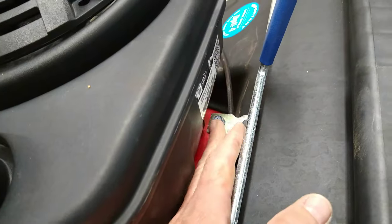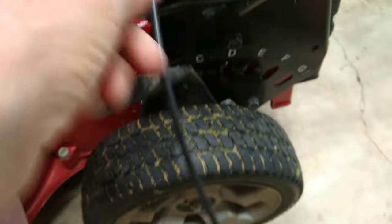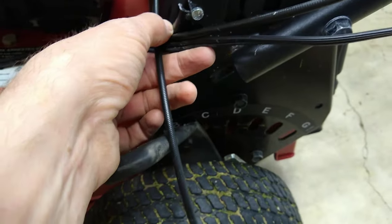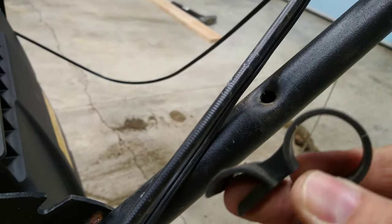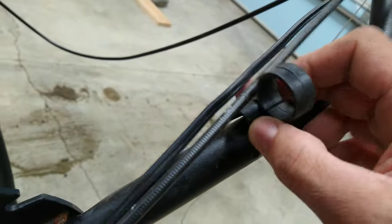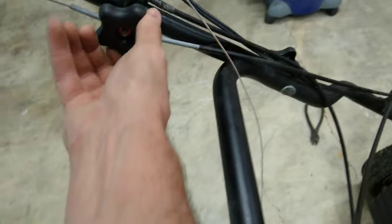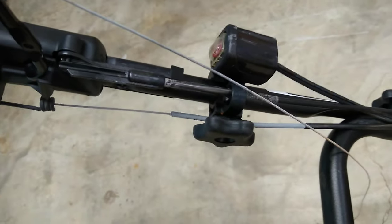I removed a three-eighths inch screw and ran the new cable underneath, then fed it along the handle. I removed the zip tie that was holding the three cables together. At the next spot there's a small hole in the handle where the cable piece fits in — I just need to feed all the cables through and it inserts back into the hole. Further up the handle there's a shutoff control screwed on with a star nut.